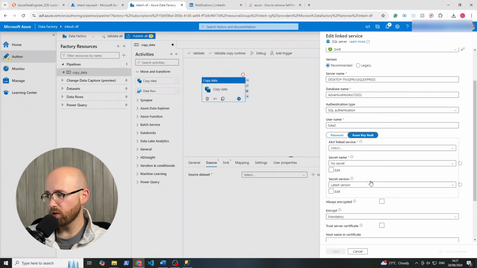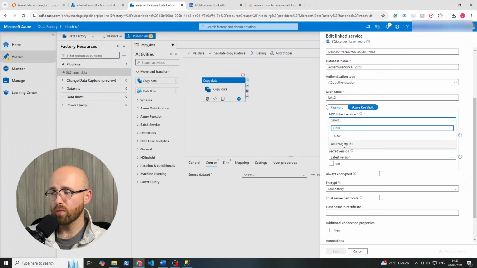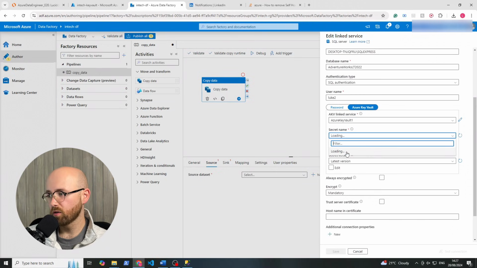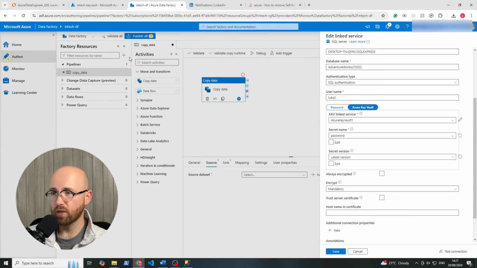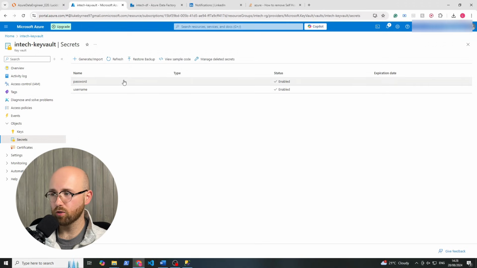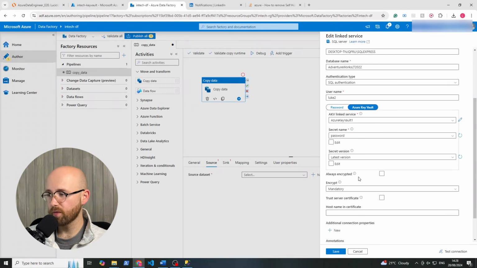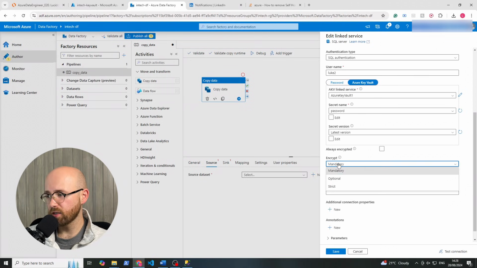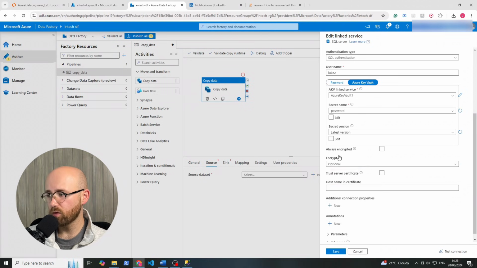So if we go to Azure Key Vault again, because I was trying with the password to see if that was the problem, if the password was wrong, because you can't see it in Key Vault, it just tells you it exists. Part of the security measures. But under encrypt you can see it says mandatory. You want that to become optional. So as you can see here, its value indicates whether TLS encryption is required, so that's HTTPS.